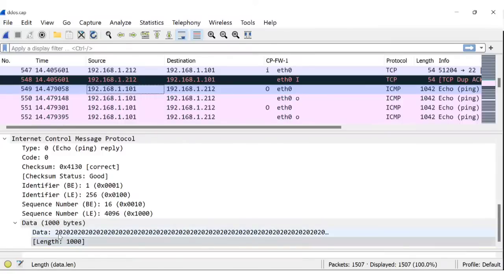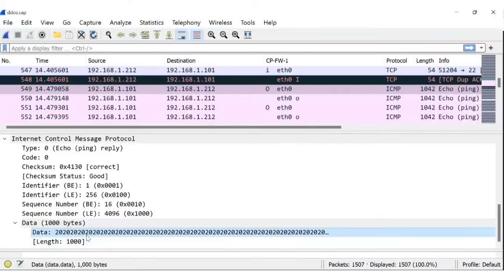This is the data we are sending, now as a garbage value. This data value actually tells you what actual attack values are being carried. So here we are saying the data is 100 bytes, 1000 bytes, and what the actual data is. Sometimes with the data, they may send some files, some virus infected things and everything. You will observe that here.